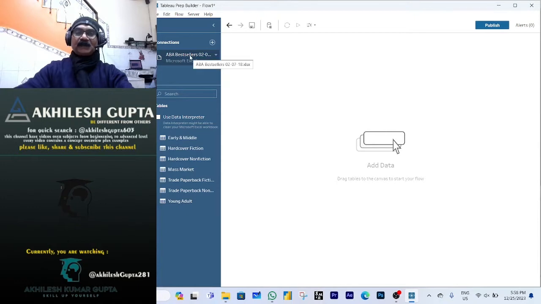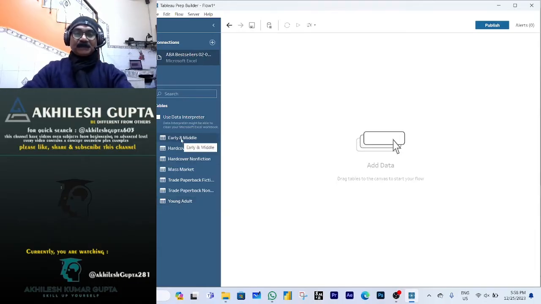Because I have connected with a single workbook, and this single workbook has 6-7 tabs in it, they have all been listed here because I am connected with a workbook, not a particular sheet. So the workbook, whatever tabs it already contains, will show you all the data. In this way, I have 6-7 tables. You can say, in Tableau, treat these tabs as separate tables.